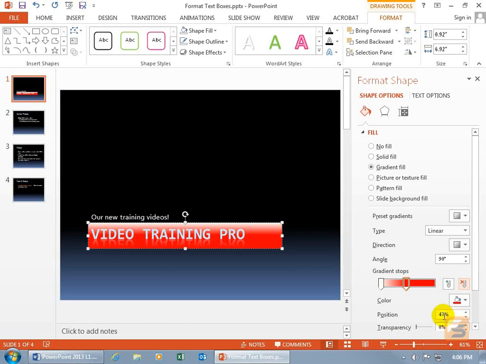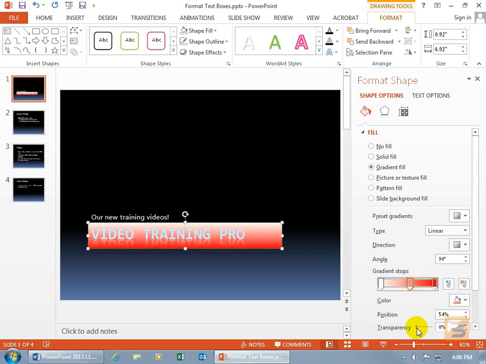But if you're like, uh-oh, I want to go ahead and add a third color to it, then go ahead and click on the Add Gradient Stop, and then go ahead and move these around. And you can see by playing with it how it takes longer for it to get to a lighter shade of red versus completely a darker shade of red. And you can change the colors as I just went over there.